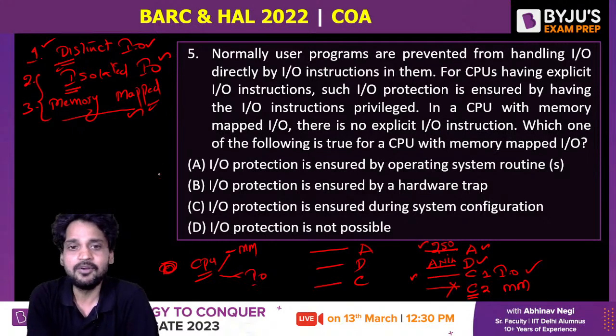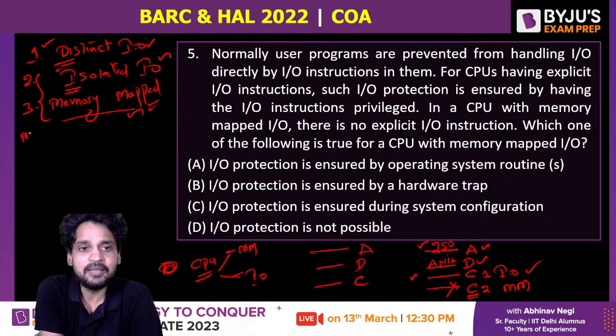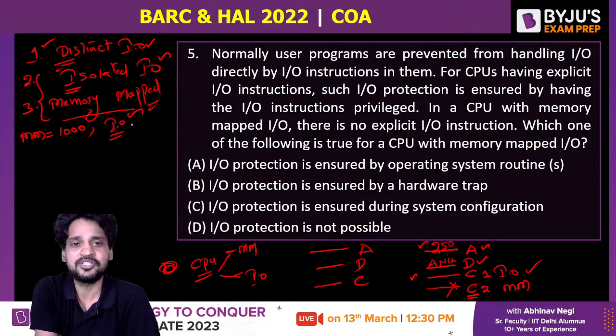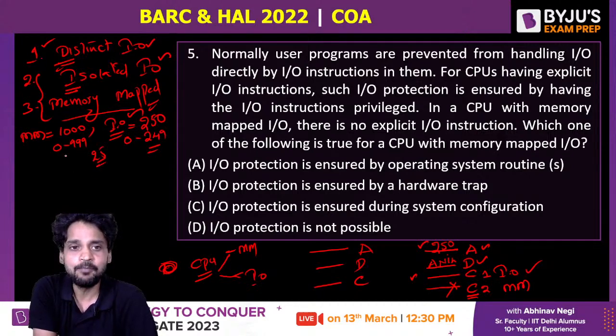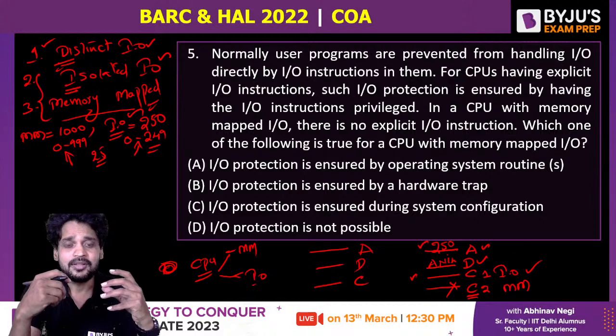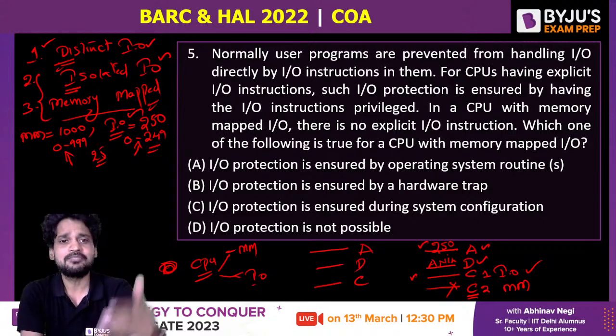The simple thing is, I will give you one wonderful example here. Let us say I have my main memory, and my main memory is equal to 1000. And even in the IO devices, I have a few interface registers, altogether 250. Okay. Now, in isolated IO, the address range of the main memory is 0 to 999. The address range of the IO device is 0 to 249, right? So let us say there is an address 25. 25 falls under both address ranges, main memory as well as the IO devices. So the transfer has to pertain to which device, main memory or IO device?